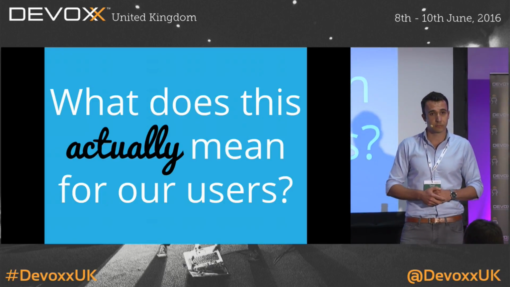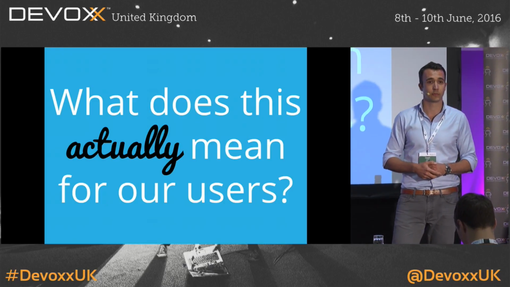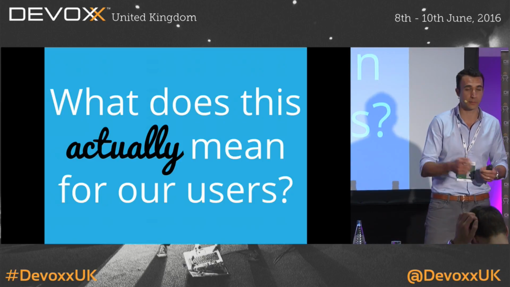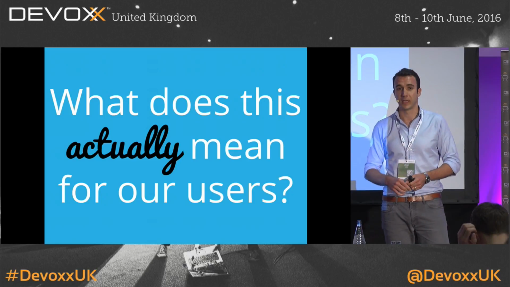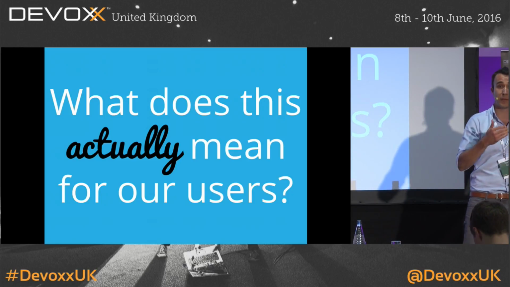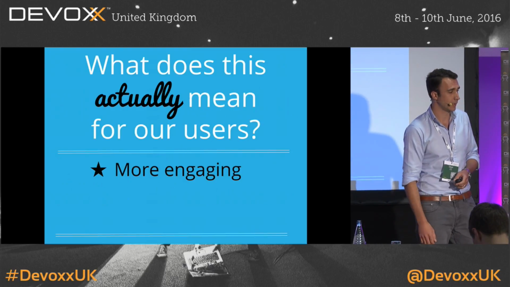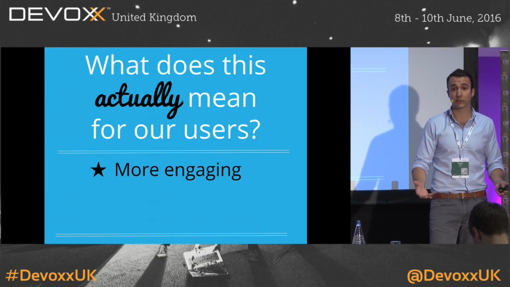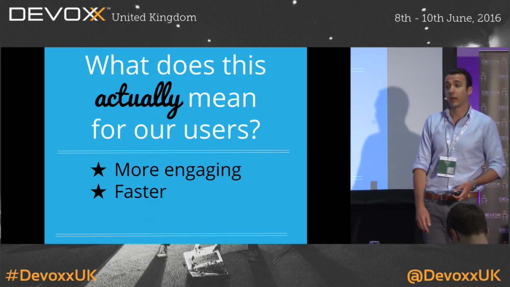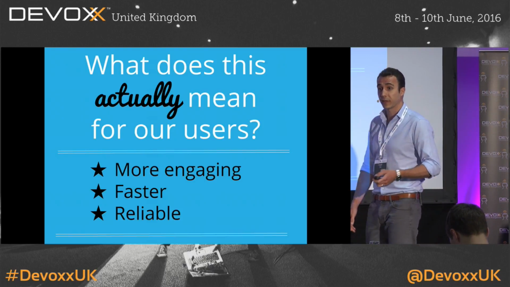But at the end of the day, what does this actually mean for our users? I mean, every time there's new technology that comes out, I love playing around with it. I love firing it up and having a play. But it sometimes seems like it's so cutting edge. But believe it or not, this is actually beneficial to our users. It means that our websites can be more engaging, they can be faster, and also, very importantly, they can be more reliable.